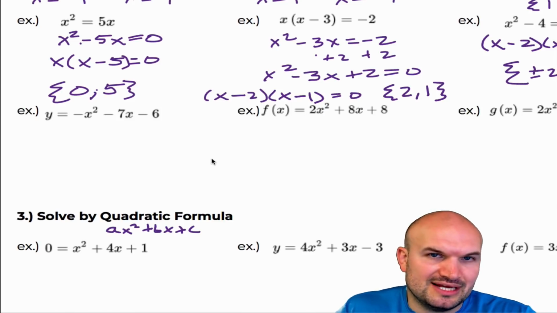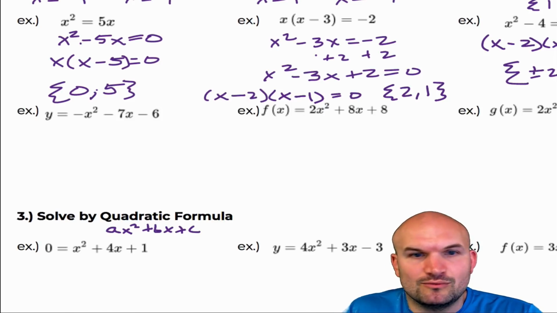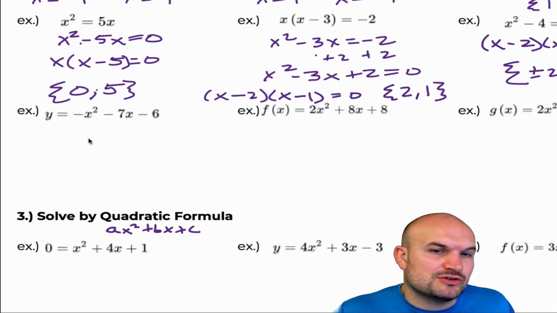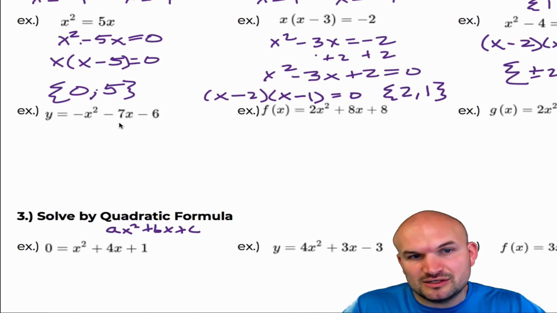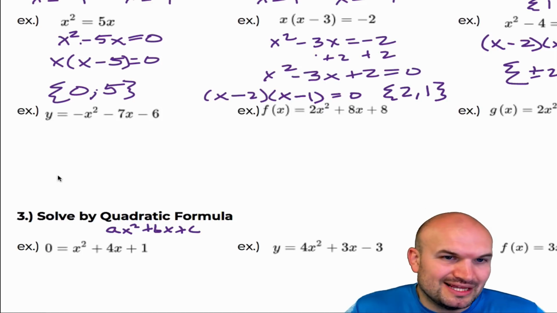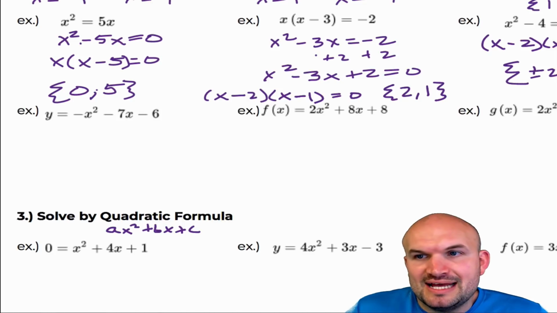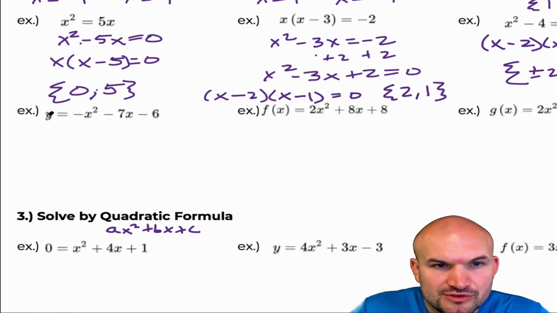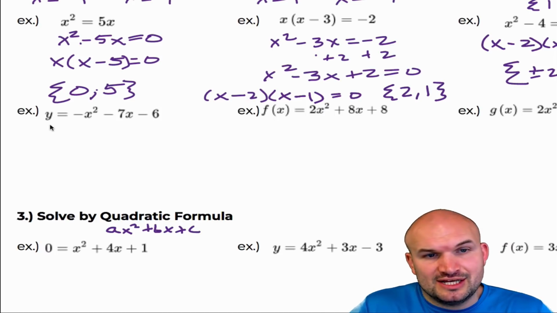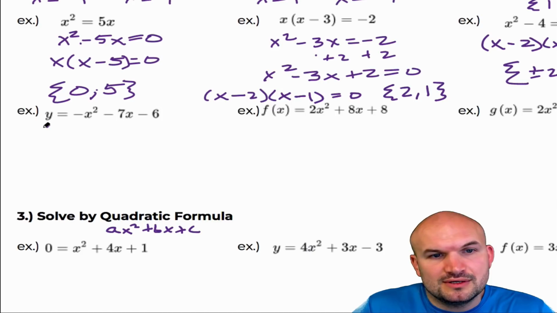And I want you to understand that it doesn't really matter what your equation is equal to. We're trying to find the values of x. When we're solving a quadratic, we're looking for the values of x that make it equal to 0. So if we have a relationship of y equals this expression, that's fine. But again, we're looking into solving. We're just going to replace y with 0. So you can just forget about that the y is there and just set it equal to 0.